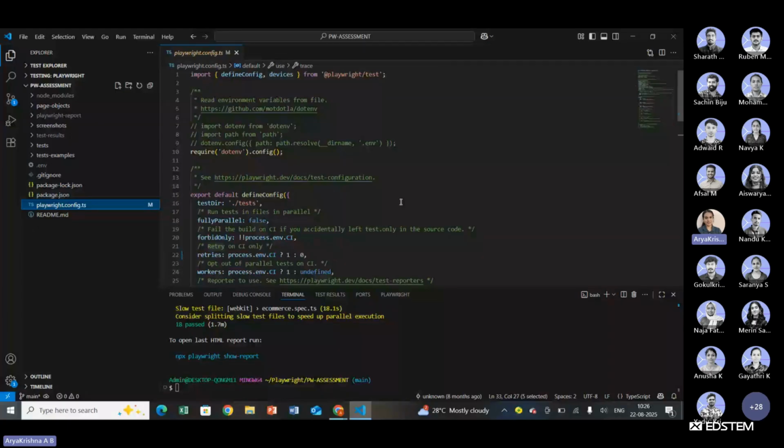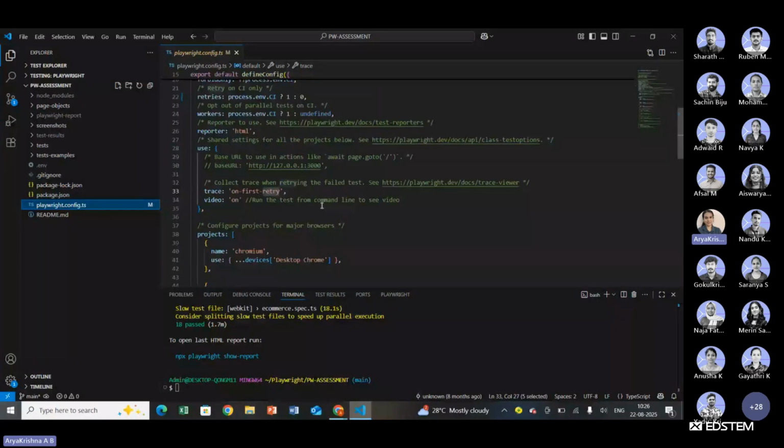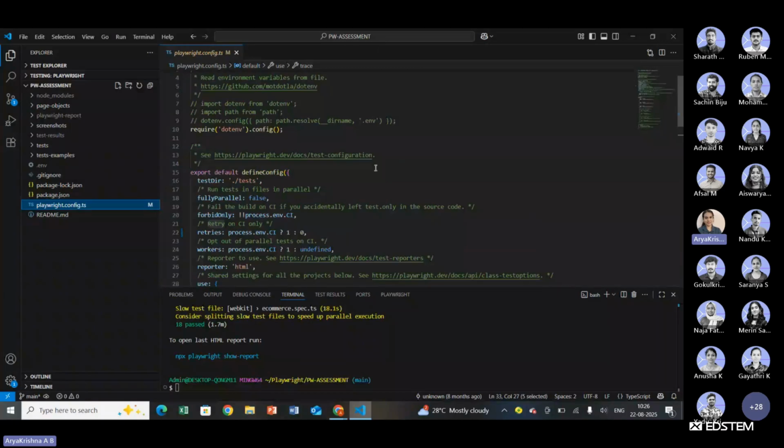If you open this file, you can see a lot of stuff, like some code commented out, some notes, options, and what each of these lines means. When we install Playwright and create the project, everything here is default at the beginning, and as per the requirement, we can change the configurations. I will go through this in detail once I start the execution.